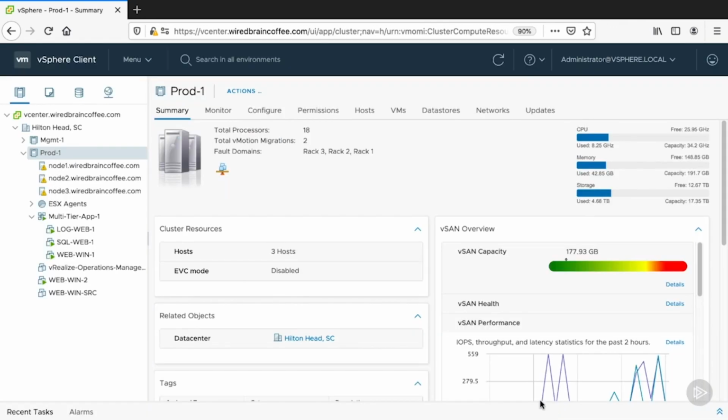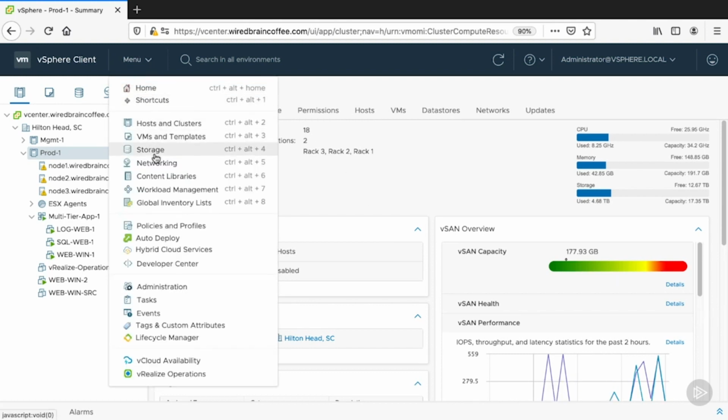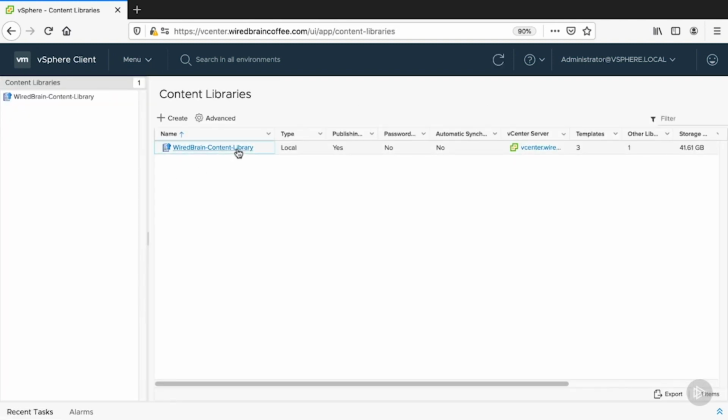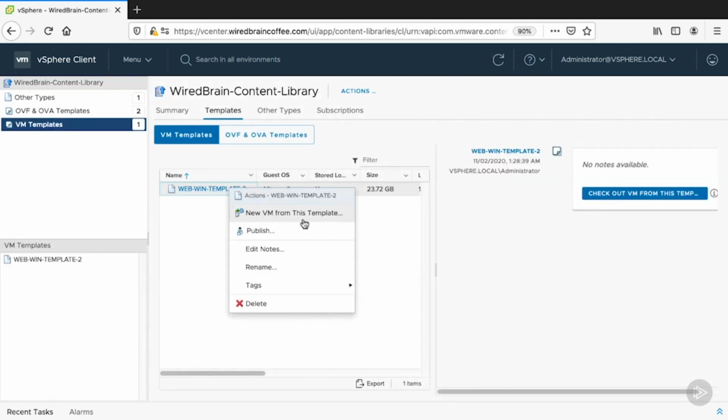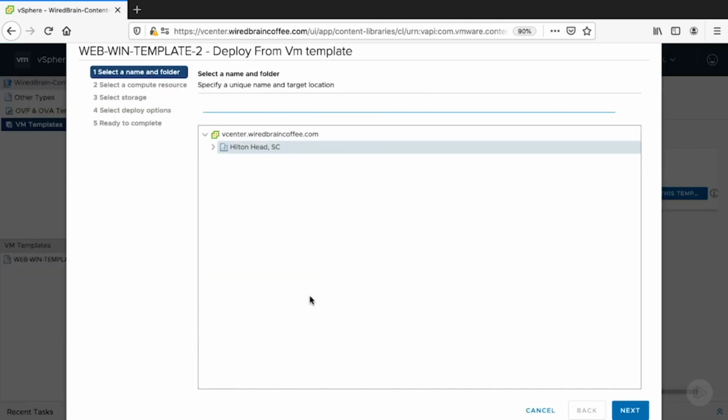Or we could go into the content library, find the virtual machine template that you want to use, right-click on that template, and select to create a new virtual machine based on this template.